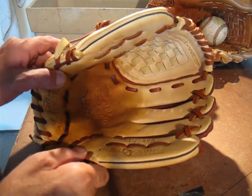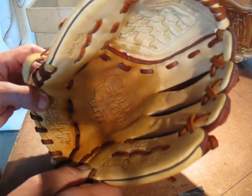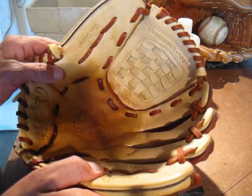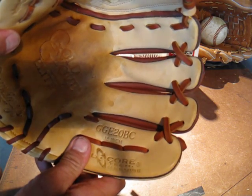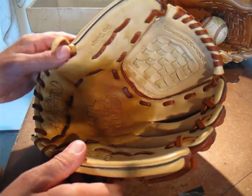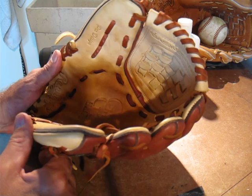Okay, this is the Rawlings Gold Glove Elite infielder pitcher glove. It's 12 inches, the GGE20BC. And I picked this glove out because I like Rawlings.